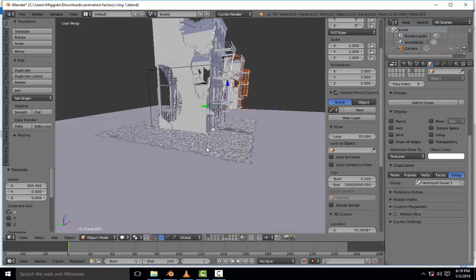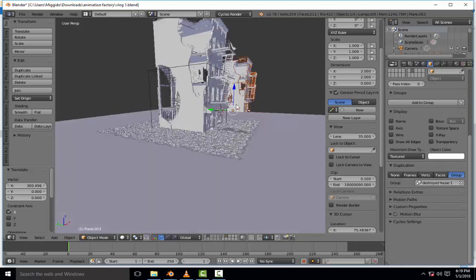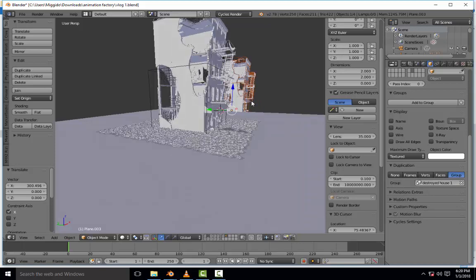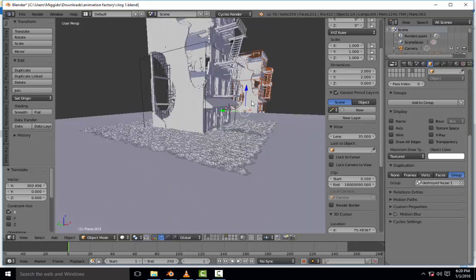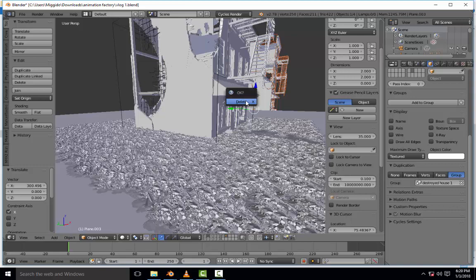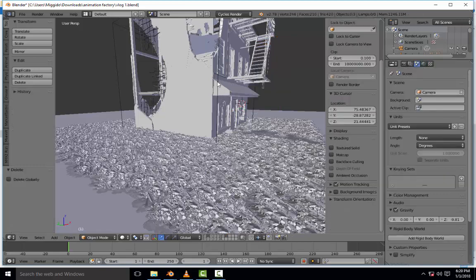Oops, they're too big. Oh my god, I didn't account for that. But let me try to scale it down. I'll delete this one. There we go.